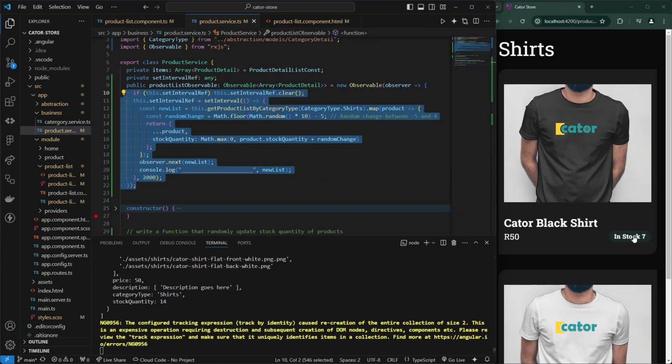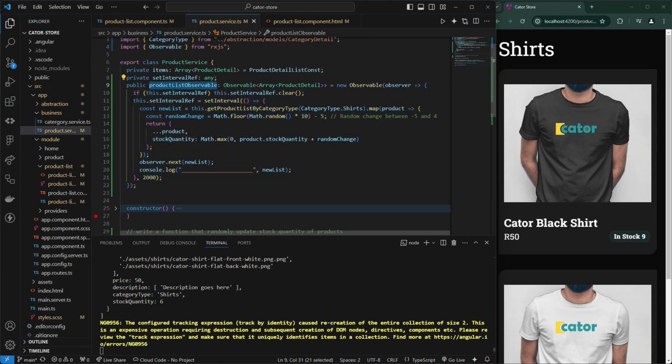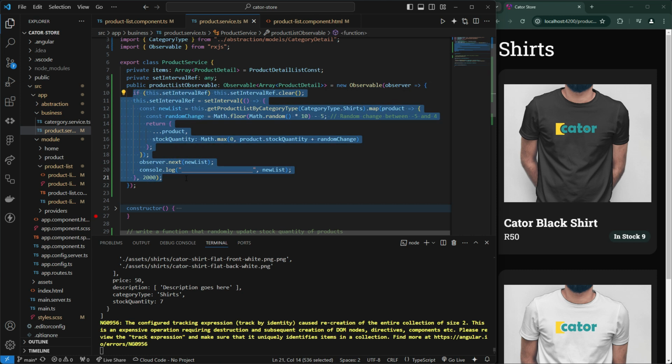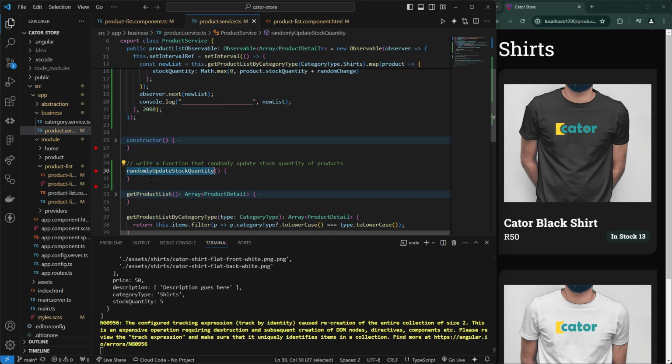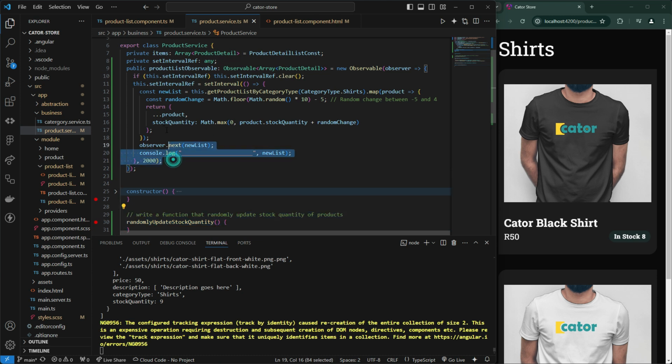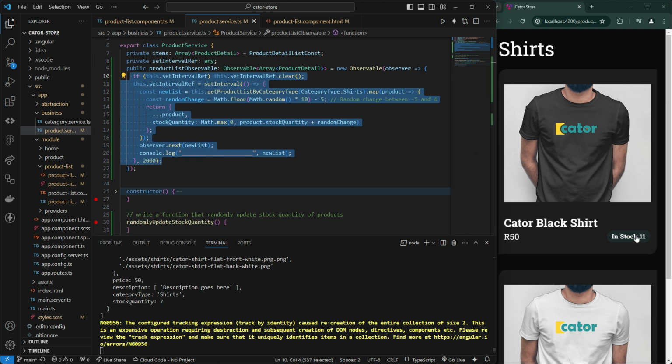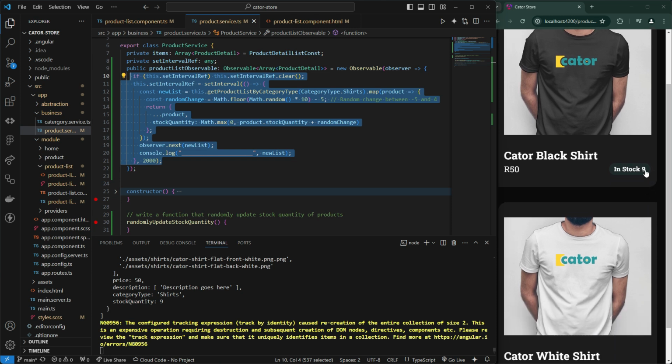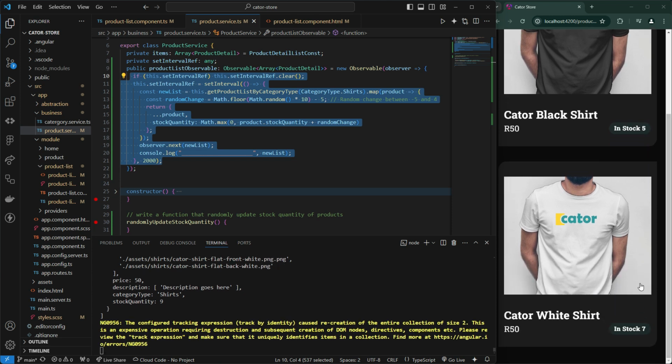Now it's updating the values. And the reason why it wasn't is because this product list observable was not really initialized with some sort of changing value or function that is doing the magic in. So I had to move the logic that was inside this random stock quantity function all the way into here. Yeah, I know it kind of looks a bit messy, but we'll try to clean it up with other types or other approaches to these observables. And you can see now these values do show in real time. You can see it's 9, it's 11, and all those kinds of things.